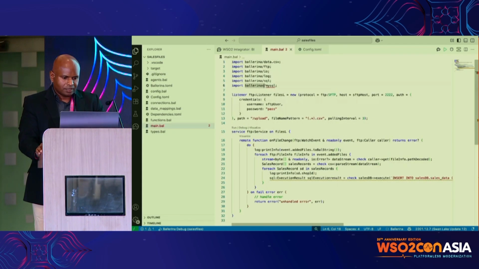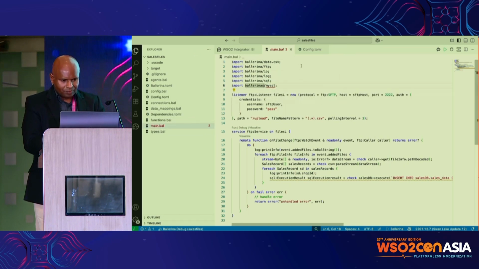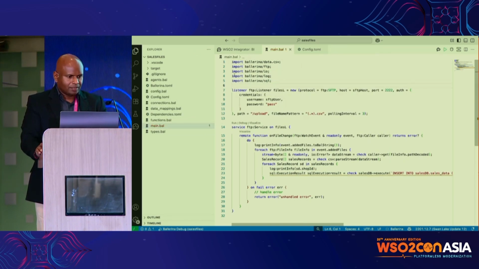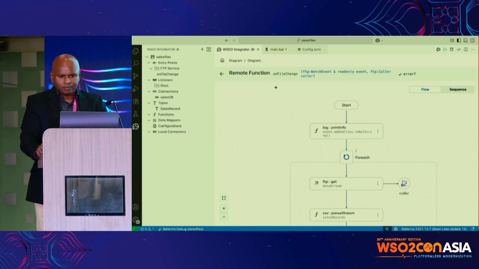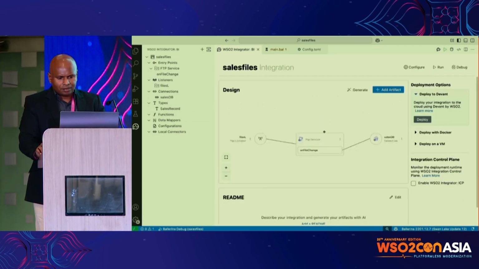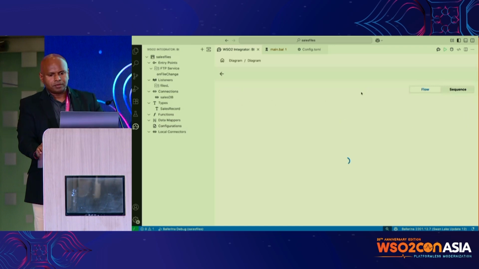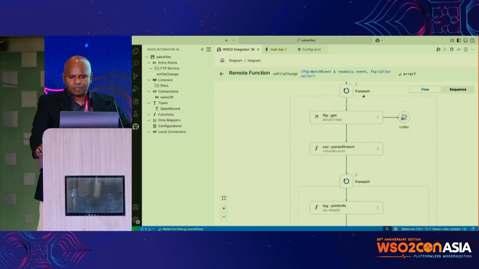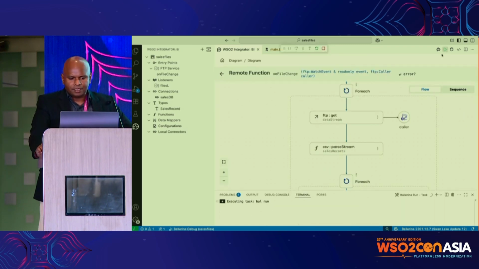Okay, so it has added an unwanted import. Let's remove that. Okay, now let's run this.